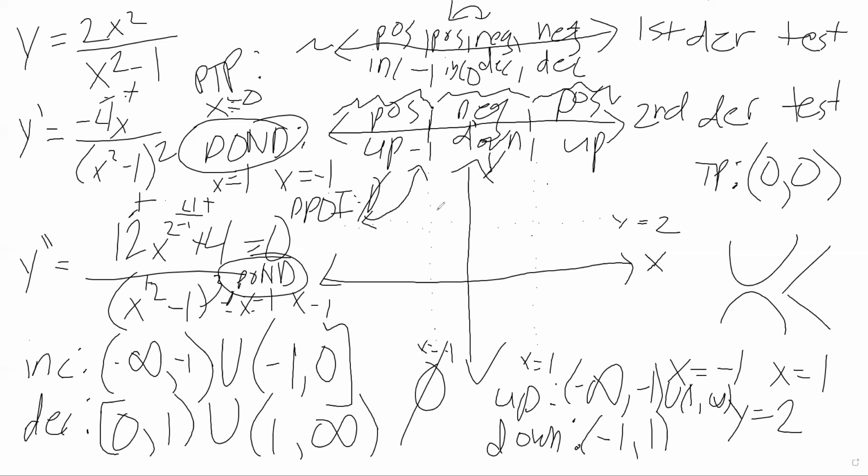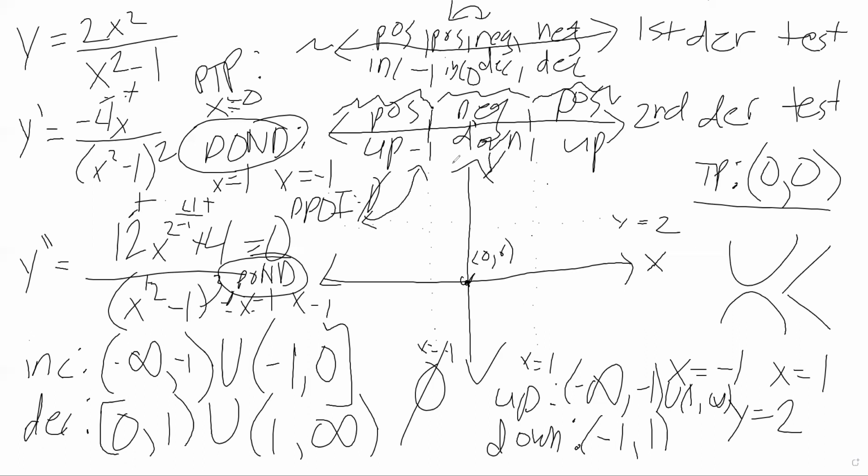So then we go past -1, and we see that from -1 to 0, we are going to be positive. So it's going to be positive slope, but concave down. Oh, and we also have a turning point at 0, 0. I forgot to add that. See? That's why it's good to have it written down. Turning point at 0, 0. It's good to have a point of reference just to work from.